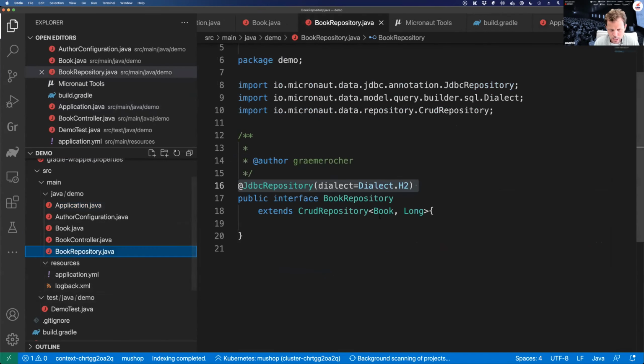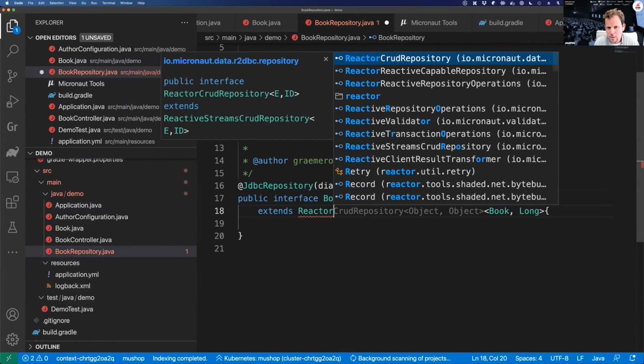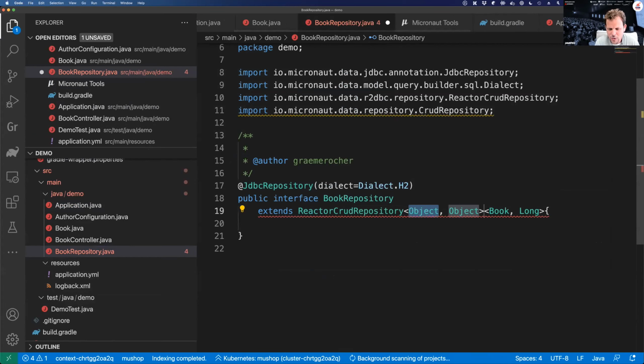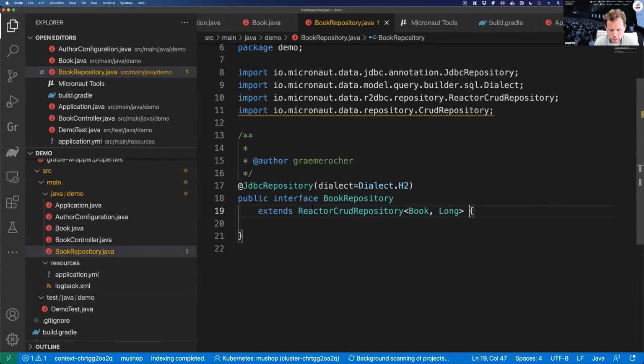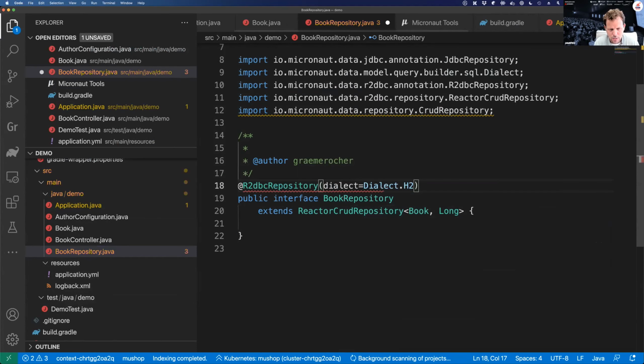So what I'm going to do over here now is, yeah, now it's completing. Sometimes it gets out of sync, for whatever reason. So I'm going to extend from reactor repository, and I'm going to instead make this an R2DBC repository, with the same dialect.